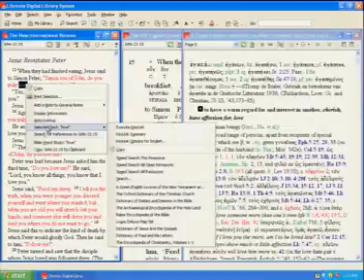So what's going on in the background? You're selecting the word love. You select Arndt and Gingrich to search. And somewhere in the background, Arndt and Gingrich is saying that word love is agapao. And so here's the word study for agapao. Okay? So that was the bridge that Brett discovered.